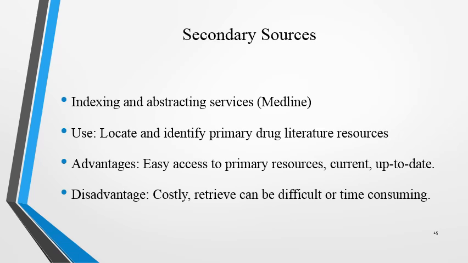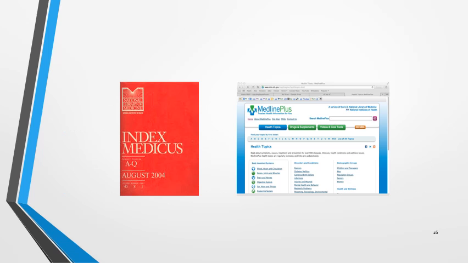Their disadvantage is that these are costly, because these are services provided, and the companies providing these services may ask you to pay some money. Another disadvantage is that retrieval can be difficult, meaning first you downloaded some article, and afterwards at some other time you again want the same information, you will have to dig it out. You will have to go through various research articles to get specific information, and of course this will be a time-consuming process. So these are certain examples of the indexing and abstracting services.